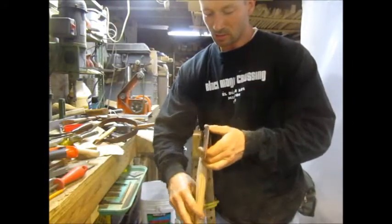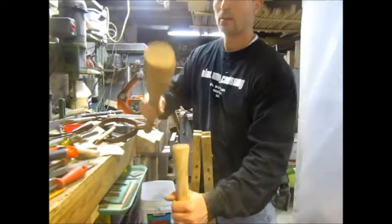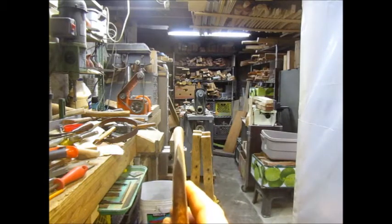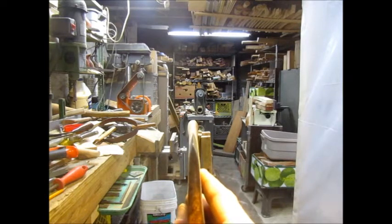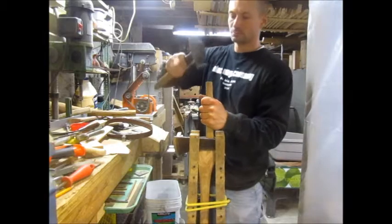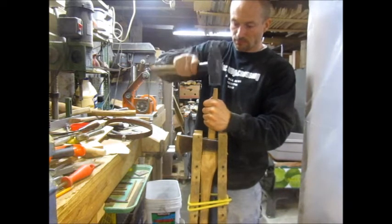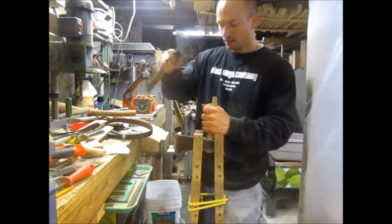There's no guarantee that it's going to go smoothly. And sometimes you just can't figure out what you're doing wrong, it seems like. The apex of the bit there, and look for alignment. It's very hard to see on camera. Yeah, my punch is splitting. See that? That's what I didn't want to have happen to the butt end of my handle. That's why I chamfered.